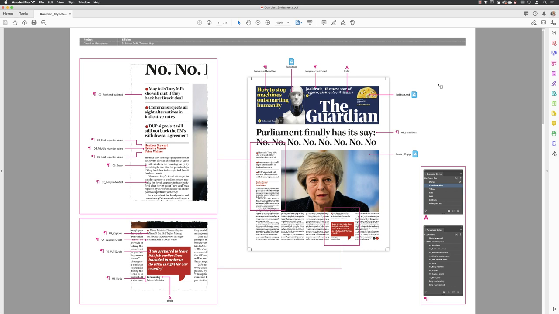And the difference between a paragraph style and a character style is that you can apply a character style to one or more characters. In the case at the top of this page, where we've got the jackfruit long read, notice that the name of the person writing the article has been italicized, and that's using a character style called italic. So these are all types of styles that have been made ready for you in this document that you can apply. And in this exercise, I'll show you how to utilize them.